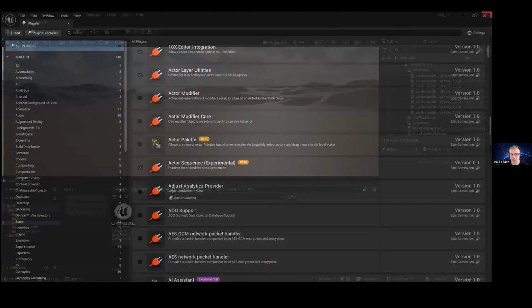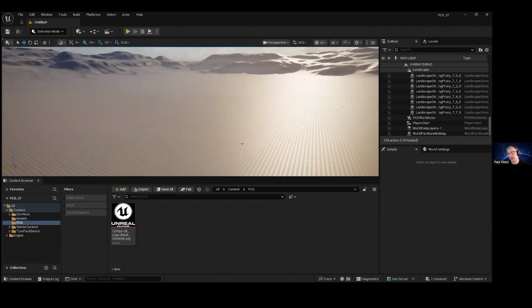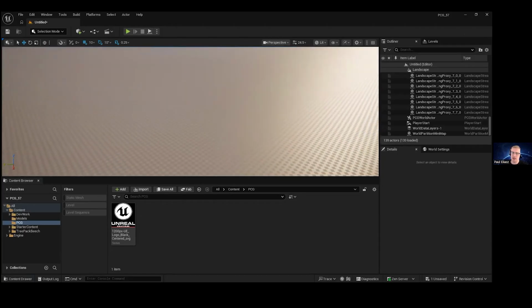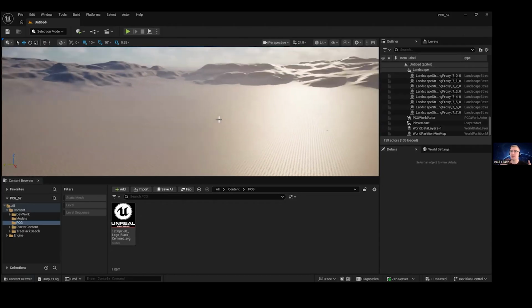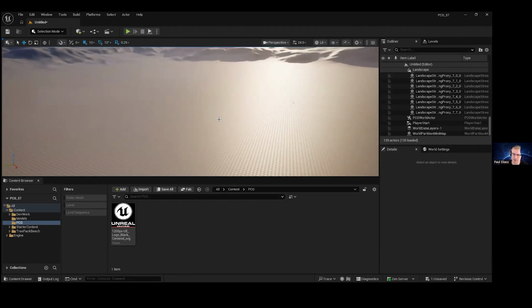So the next thing is we're going to do some very simple examples. Let me explain this. There are a few methodologies of how we can step into this. I already have a landscape here, and I want to show you there are different types of what we call samplers. PCG has its own formula for how you can procedurally generate your outside environment.